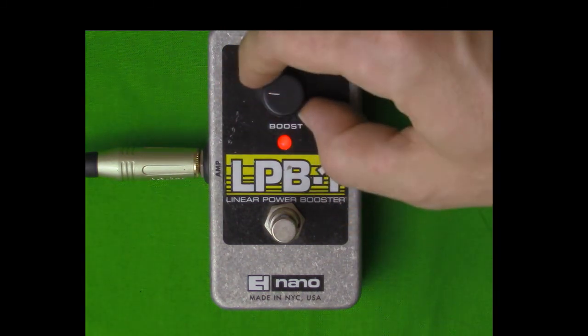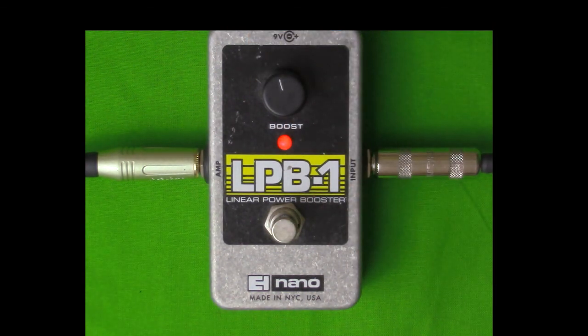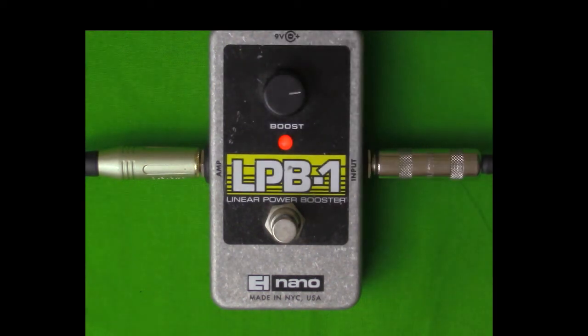Let's push it up a little bit. I really don't hear much right around there. So there's the LPB-1. Not really too great as a clean boost. Definitely works well as a little kick up for leads.